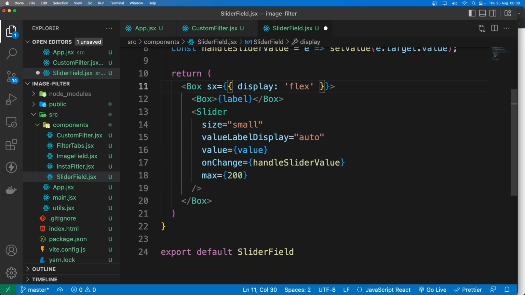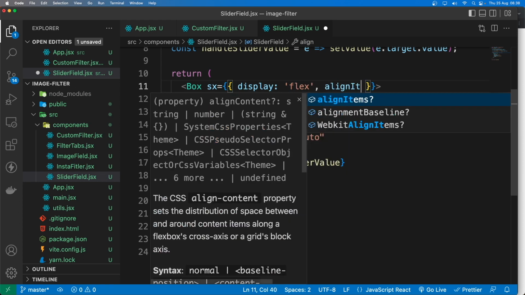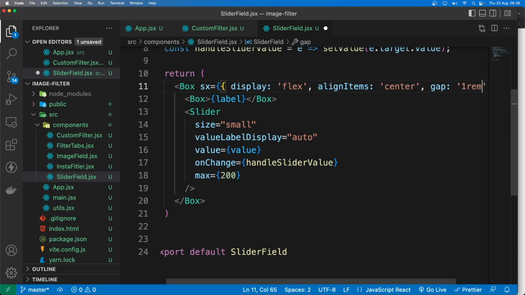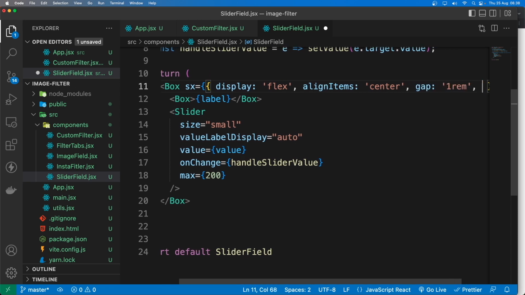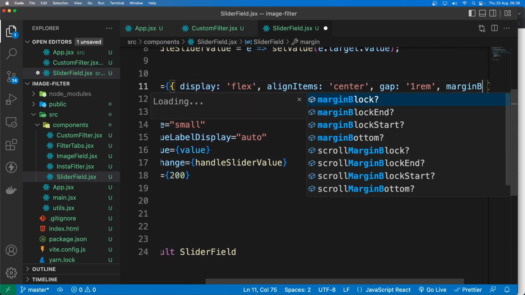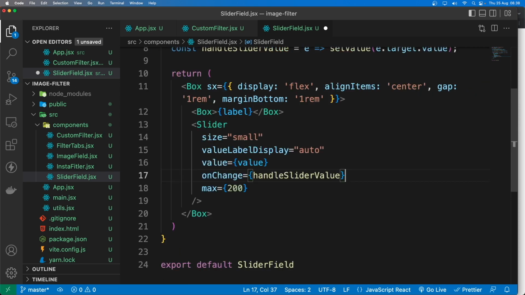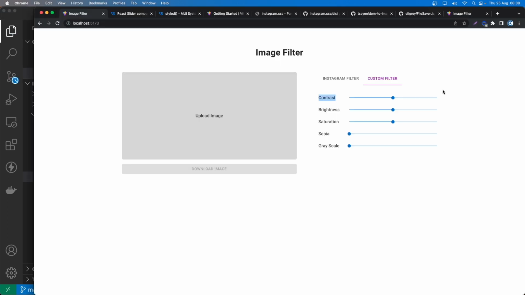Okay, and also the align items, let's say center, and also the gap I'm going to set that to 1 rem, and also the margin bottom I'm going to set that to 1 rem as well. All right, so now save and let's take a look. Here we go. Okay, cool.